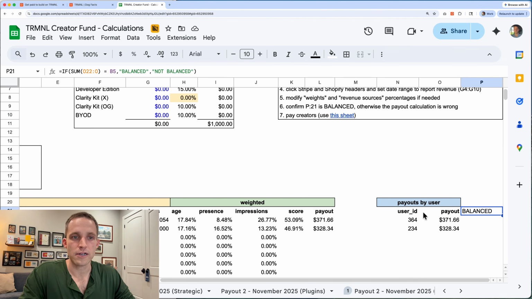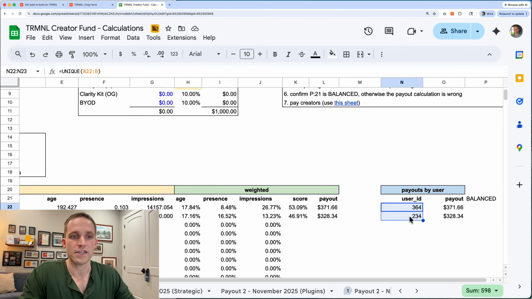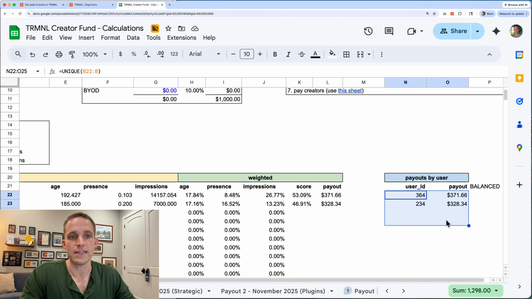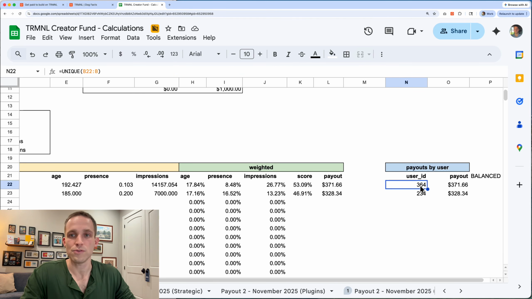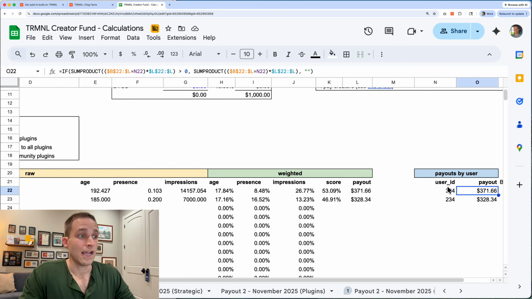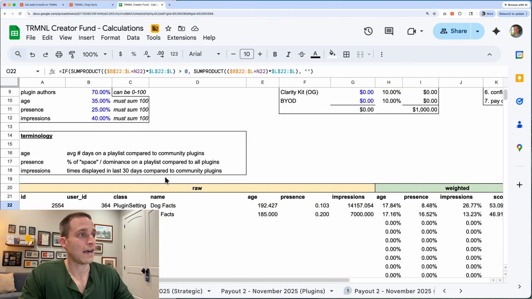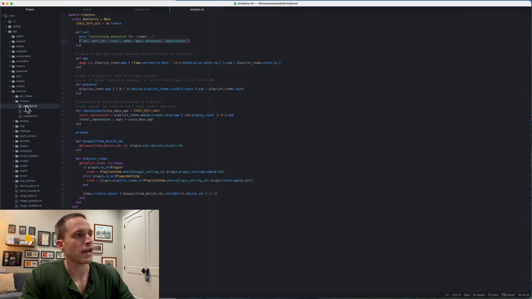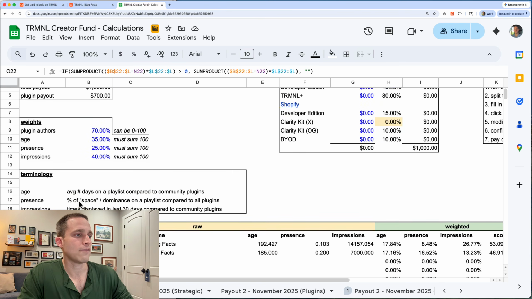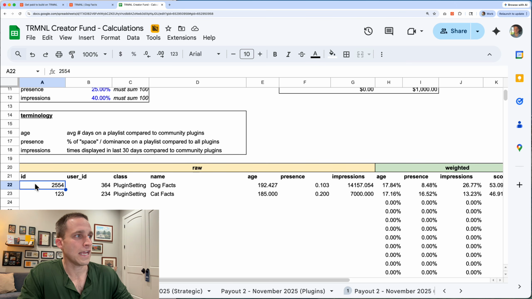Then finally over here, this is going to do a sum if because there's many creators who have a bunch of plugins. So each plugin is weighed individually, but over here, it lets us know that user 2, with all of their plugin payouts combined, they're owed this amount. And that's all there is to it. So we fill out this spreadsheet, and when I run it from the snapshot, it actually produces this in CSV format for me. So I only have to copy paste from A22 and everything gets calculated.